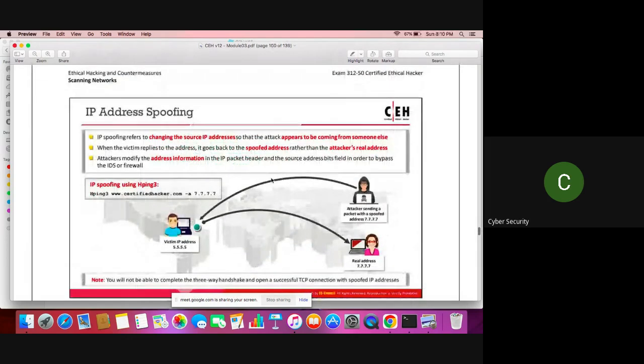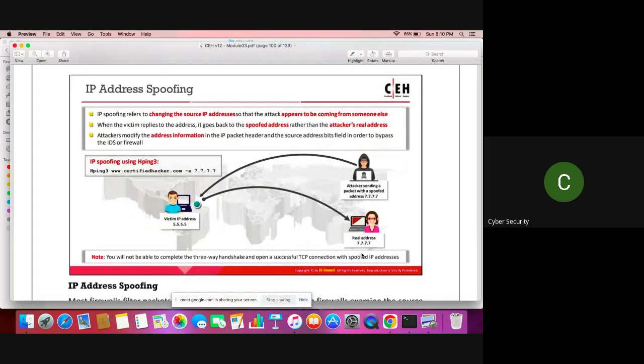IP address spoofing: you can change your IP address. Let's say this is the real IP address of somebody, but the attacker now pretends to be this person and sends the attack to this person, claiming to be this person. In such a way, the attack goes through. Peradventure the IP address of the attacker will be blocked, or they may have whitelisted a number of IP addresses that they want to pass through in that place.